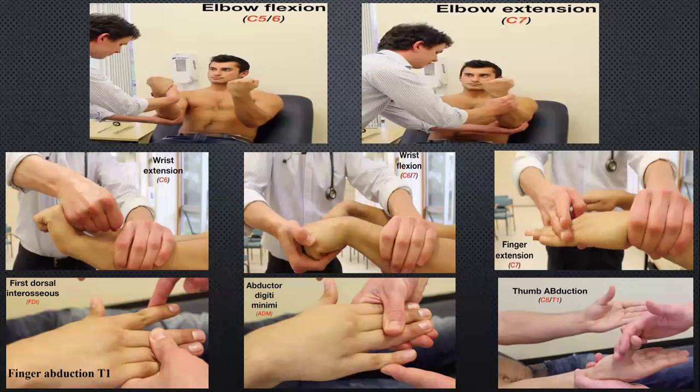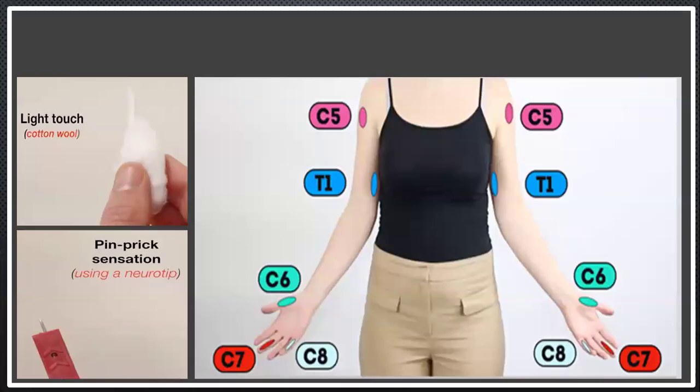Thank you very much. Okay, so now I will do the sensation. I will check the sensation for your upper limb. Mr. Shaheen, I will check this on your chest. Okay, if you feel this, please tell me yes. Close your eyes, please. Okay. Can you feel that? Can you feel that? C5 intact. Can you feel that? Can you feel that? T1 intact. Can you feel that? C6 intact. Can you feel that? C8 intact. Can you feel that? C7 intact.